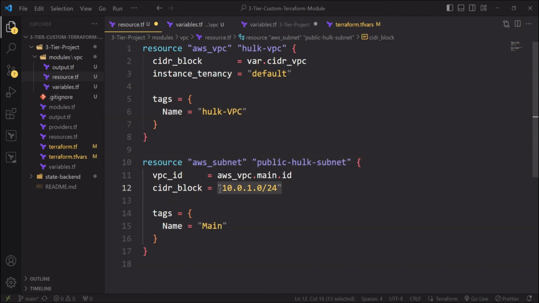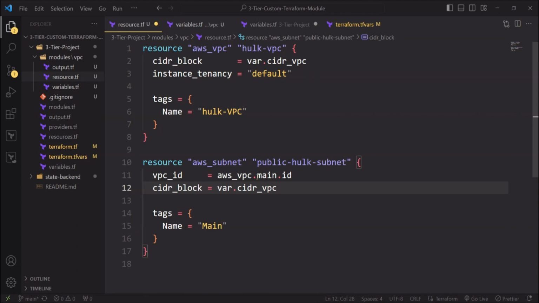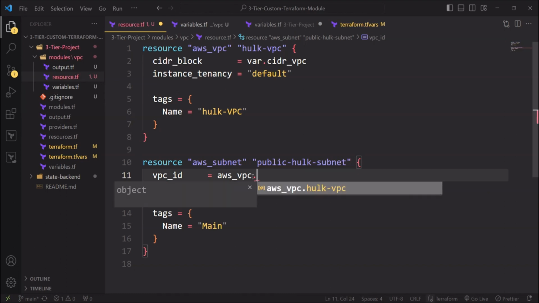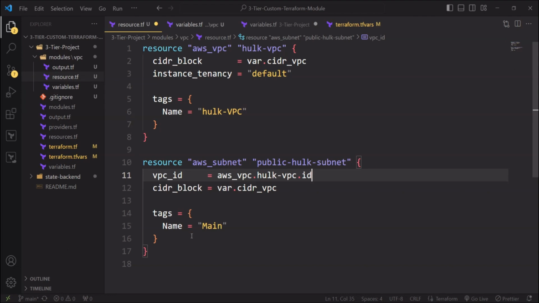For now let's keep it same as this. We'll change it because we have not created the variable for the subnet. The VPC ID, name of the VPC is hulk_vpc.id. Okay, and tag will use Hulk public subnet.